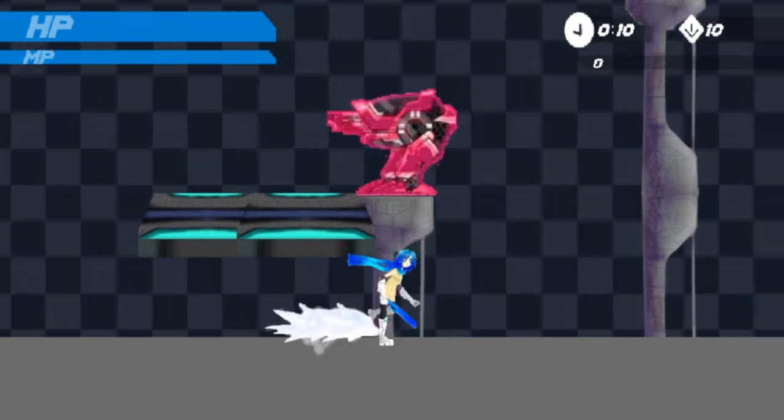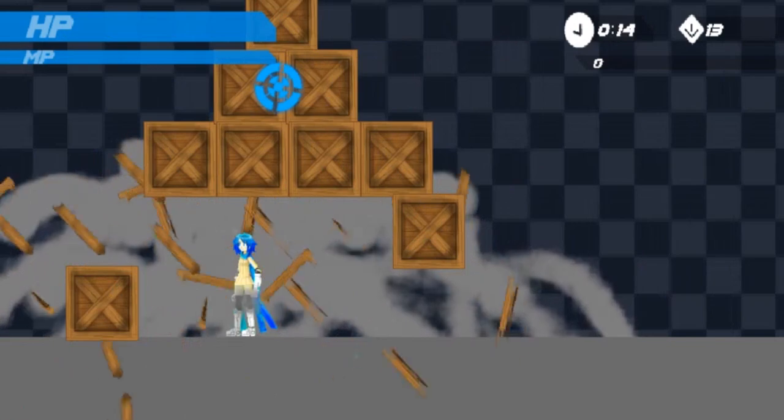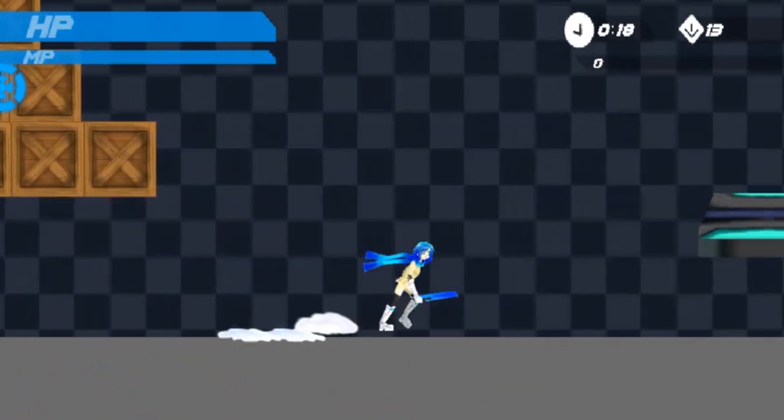Now there you have it, a working slide attack for Vega. It's not the best, but I will tweak it and make it smoother. For now, I want to take a break because boy, that is a lengthy process.